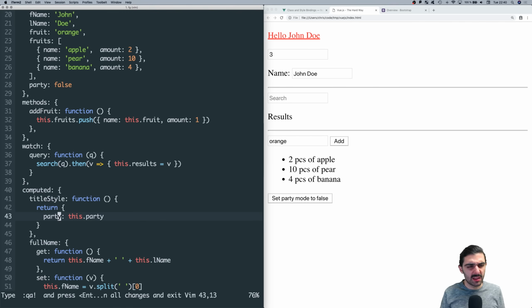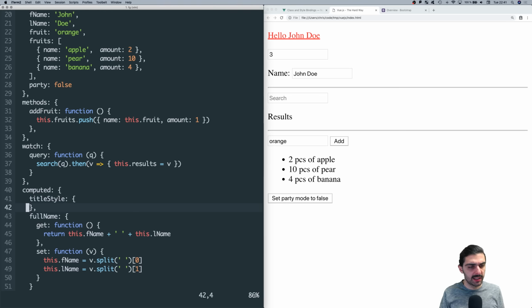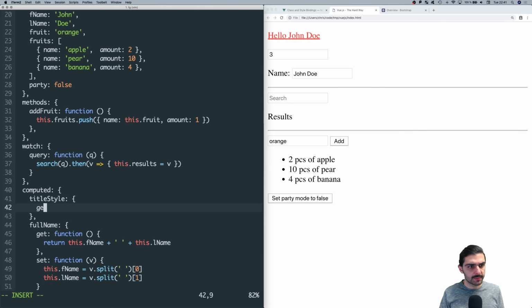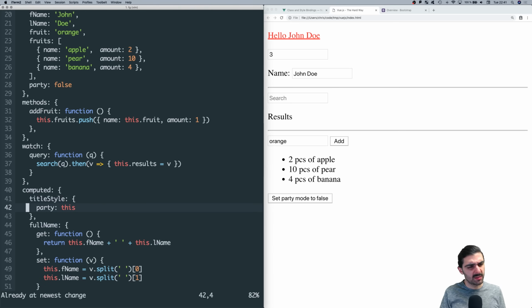Now let me just think. I can't remember. Like, I can't do this, right? I can't say that title style is an object where party is this. No, because that has to be a function, of course. Yeah, exactly. This dot party. Yeah, but I guess it would be something like this then.